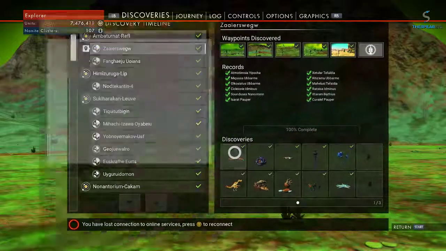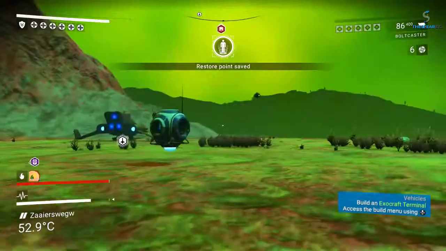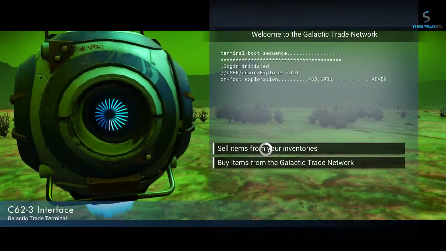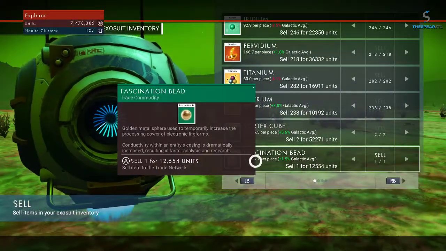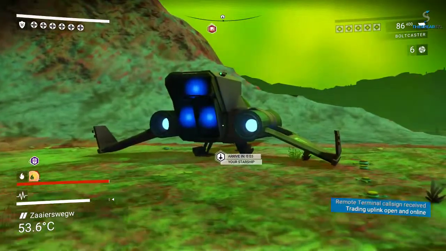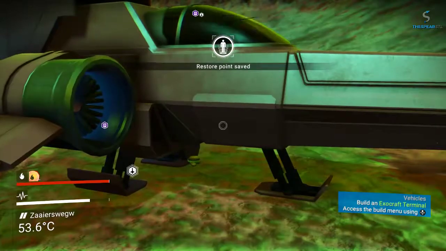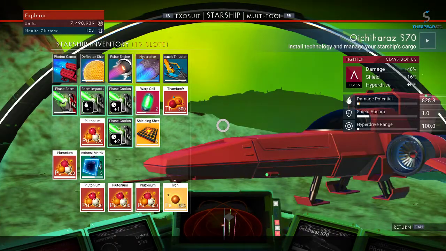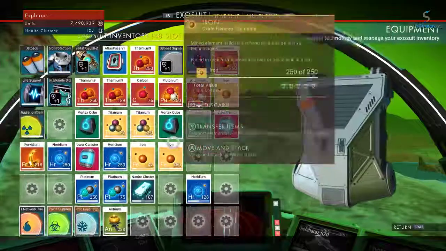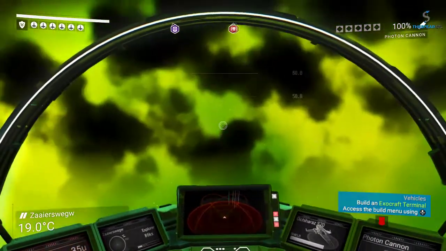Time to get off this rock. Look at that thing. Look at that worm. That's not attractive. Jeez. That was fun, getting that to be my last thing. Let's sell that fascination bead and take off. Almost 7.5 million units. Nice. I think 7 million units is about the cost of a freighter. I'm not sure what I'd do with a freighter, but I think I can now afford one. I could probably upgrade my ship substantially at the next time I get to the space station. I might go to the space station right now, I think.